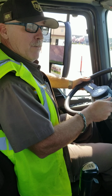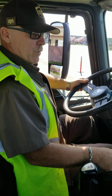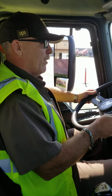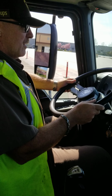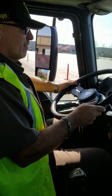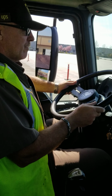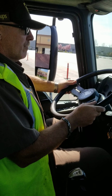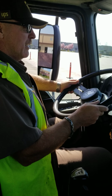Once I have a full tank of air, I'm going to perform my 4 brake tests. The first brake test will be my trailer protection valve. The second brake test will be my park brake relay. The third test will be my hand valve. And my final test will be my service brake with my right foot. Watching the needle rise, we are at 90 psi. I need to get to a full tank.